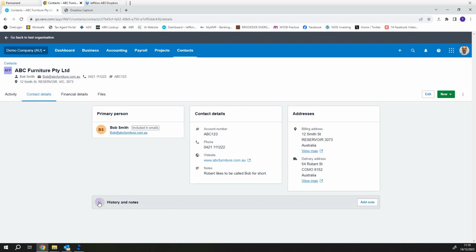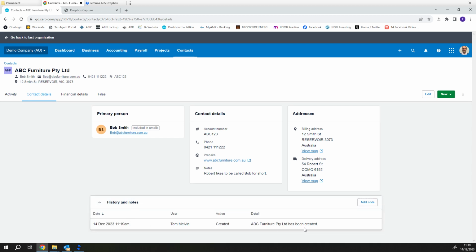And what we have down the bottom here is a history, and this will record all things that happen for you. So if you create an invoice, it'll show the invoice in there. It will show you when you've sent the client a statement. It will show you when the client has paid the invoice. It can also show you things like how much is outstanding or how much you owe to a supplier, and it creates a detailed history of all transactions that go on with that contact.